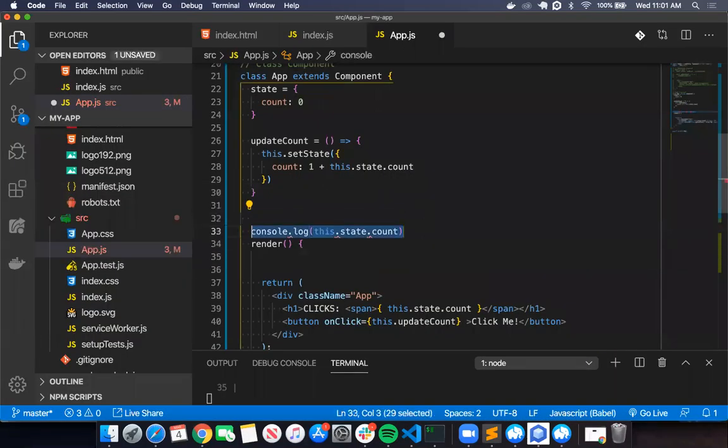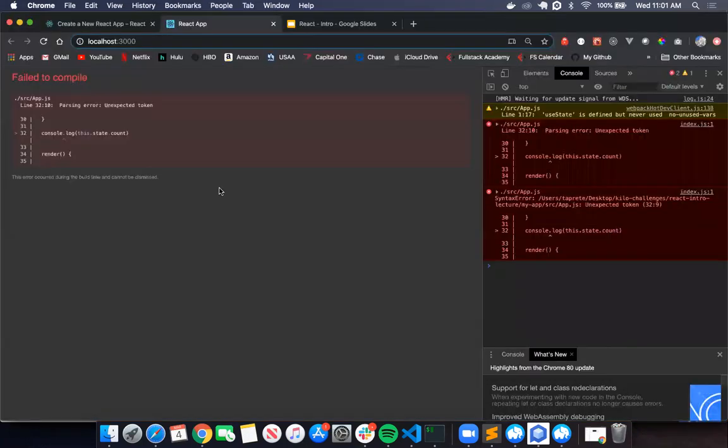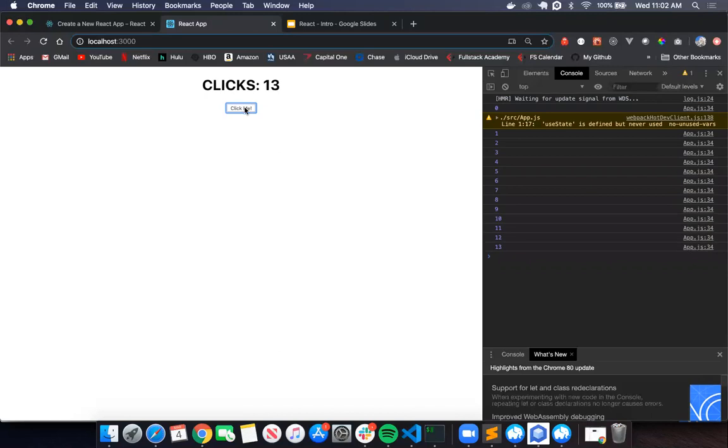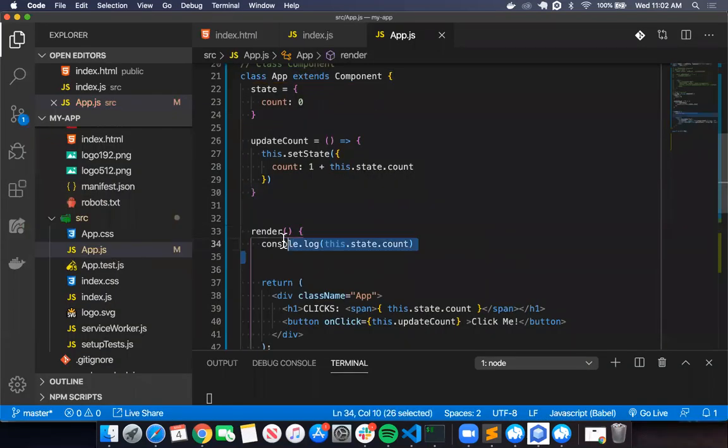If I move that into the render function, which is always the last thing to be called when the component is mounted onto the screen. You're going to hear these things: mount, unmount, update, stuff like that. So I need to do it in between the render and the return. So right here, now I can console log in class-based components in between the render and the return.